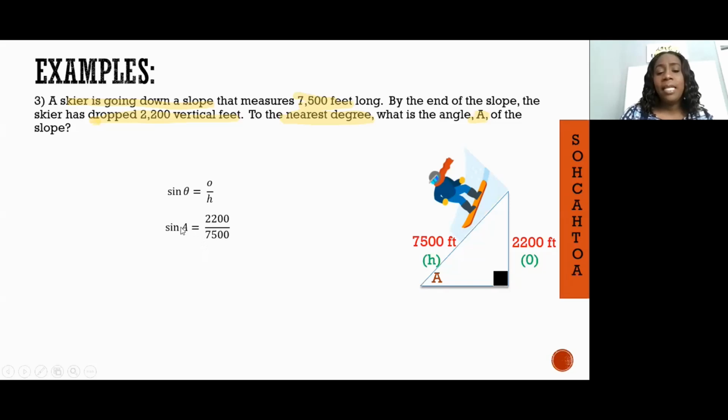Now I'm finding my angle. What do I do when I'm finding the angle? I reviewed it at the beginning of the lesson, but I want you to tell me. All right, so remember, another thing, remember I said we do the inverse of the opposite operation when we try to isolate or solve for something, okay? So I'm solving for A, I want to get rid of the sine, okay? Opposite of sine is sine inverse. All right, so that's what we did.